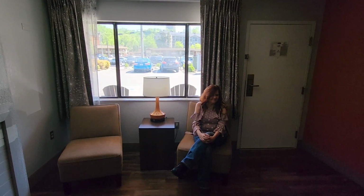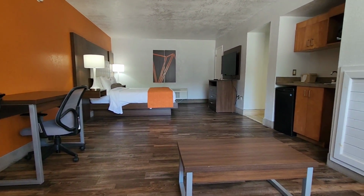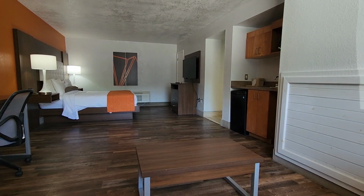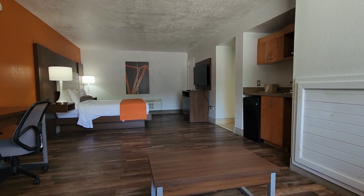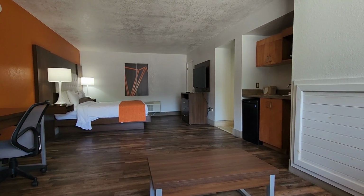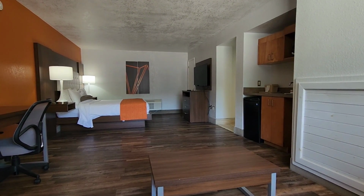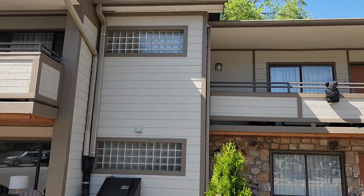Easier to stay clean. Now we're going to stay here for a couple days. We'll let you know at the end what we thought of it. I know it was very reasonably priced in a great location, and we'll show you exactly where it's at. My first impression though is it's big and it's clean, and that's what I like. And there are two buildings here, so we'll show you that also. Look what I see, Bobby.